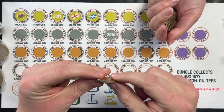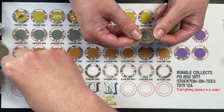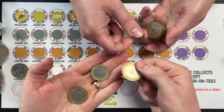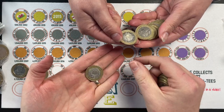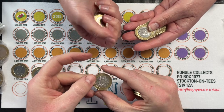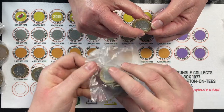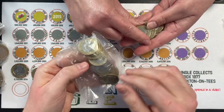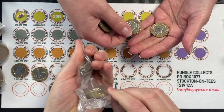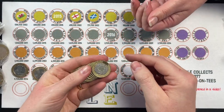There's a Lord Kitchener, and this is about lamps going out all over Europe. 5,720,000, so it's not worth any more than 2 quid. Yes, they're also on the 2014. We sent it to Lindsay Nairn as part of the deal. That was 2014. In theory, any £2 coin could have a rotation on. It's worth checking every single one for a little error or a wrong rotation, or any kind of oddity, if you like. Worth a little look, if you can be bothered.